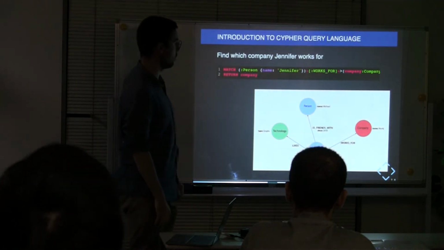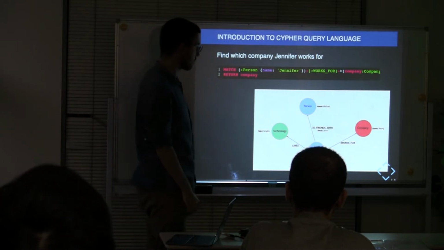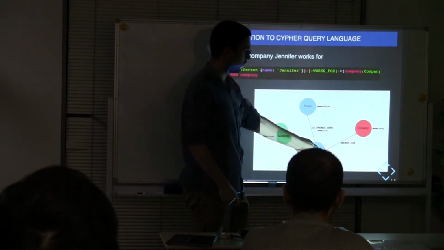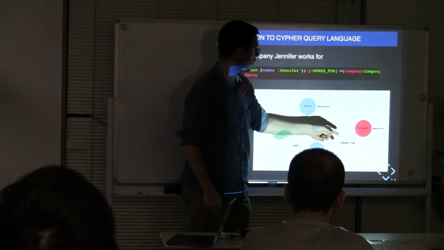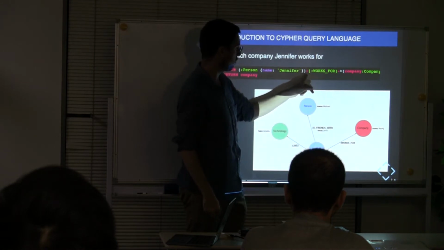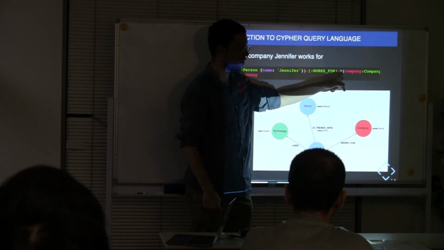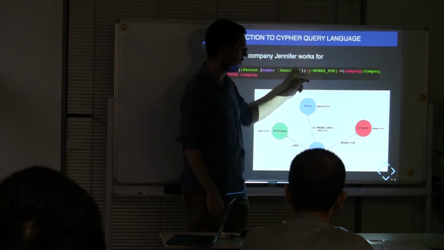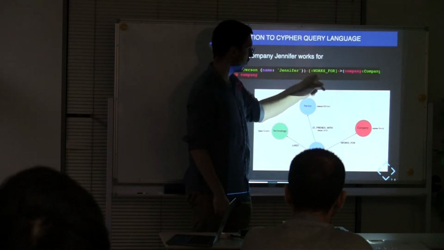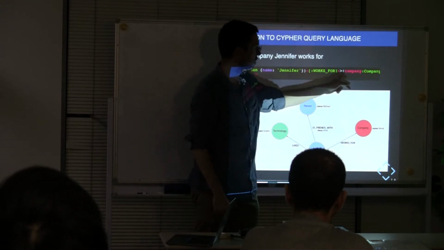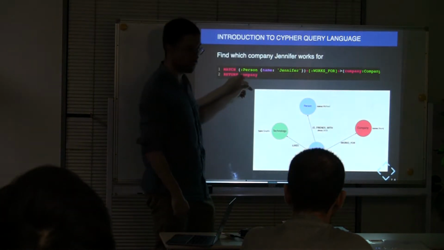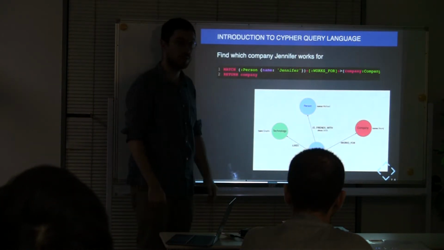Next we want to find which company Jennifer works for. So the same, we match Jennifer, and then we want to go over there. We want to get this one. To go through a relationship, we write it like that. You have these dashes that represent the direction, which is very important, because the company does not work for Jennifer. And here is the relationship type. And then you can fetch the company here, and we give the name of the company and we return it. So the relationships, they have a direction? Yes. Okay.